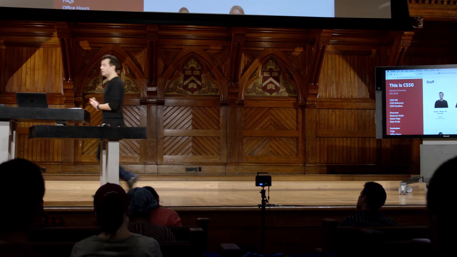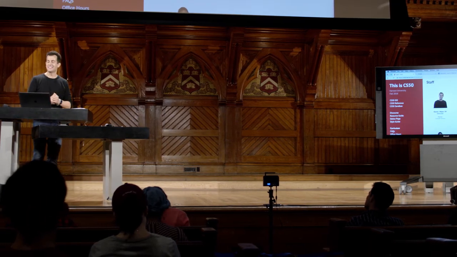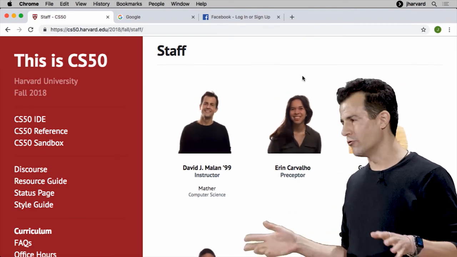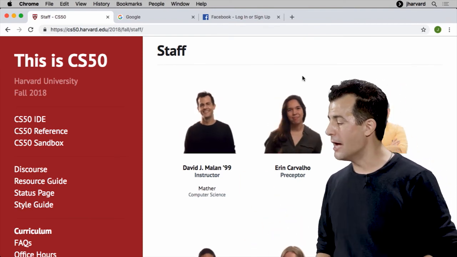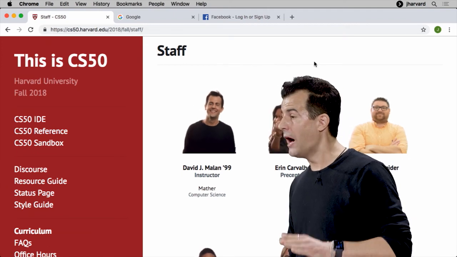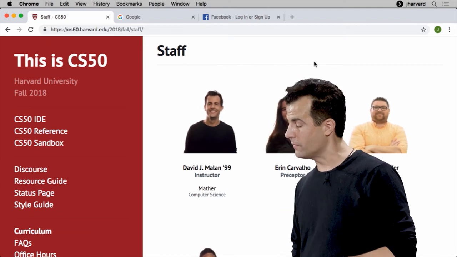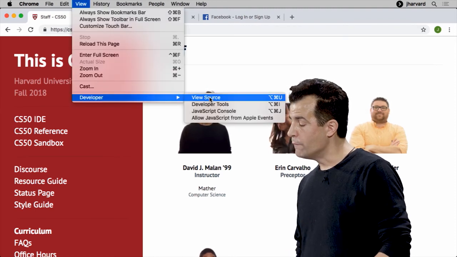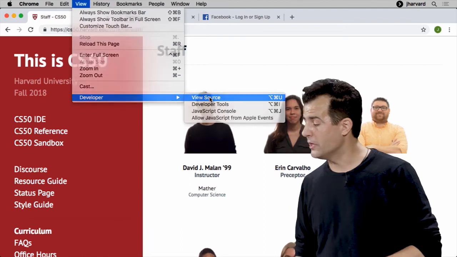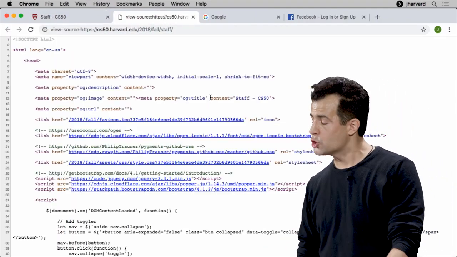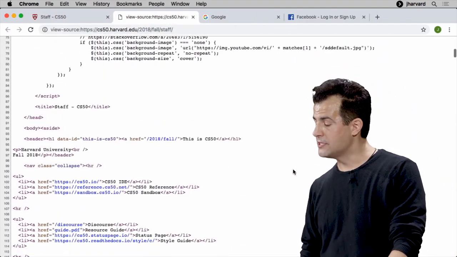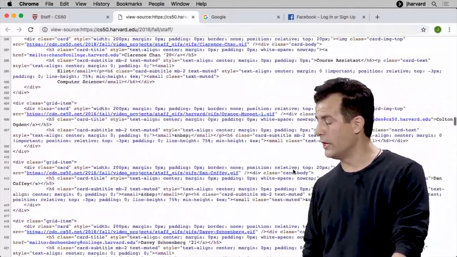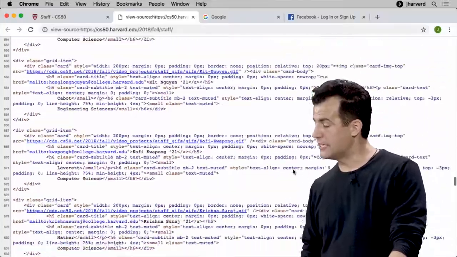So the website here that we're looking at has a bunch of images, all of which are what are called animated GIFs, which are very much in vogue these days on Reddit and phones and iMessage and the like. But those are just images, files that are actually being transferred from CS50's server to your browser. But if I go up to View, Developer, and now View Source, and you could have been doing this all these years, you can actually see the so-called HTML that drives CS50's website. So this is all of the HTML, and I'm deliberately scrolling fast through it, that implements that CS50 staff page.